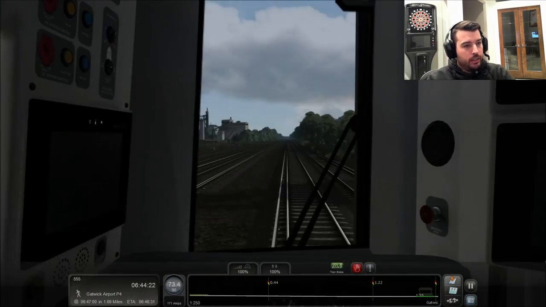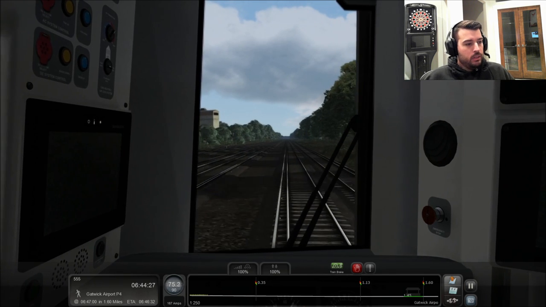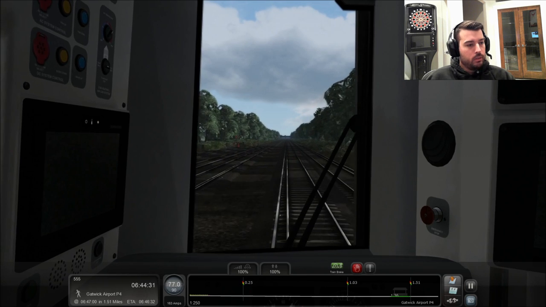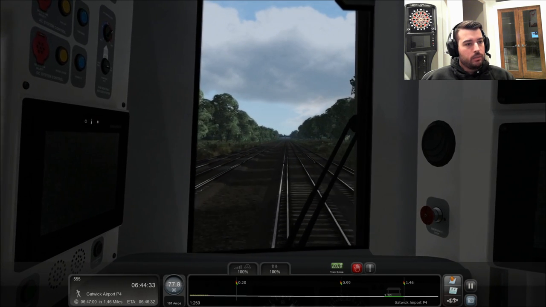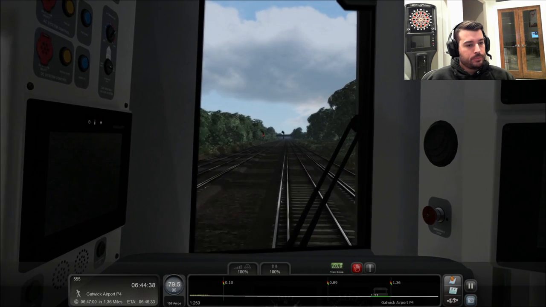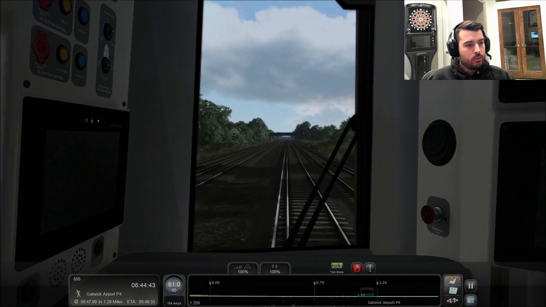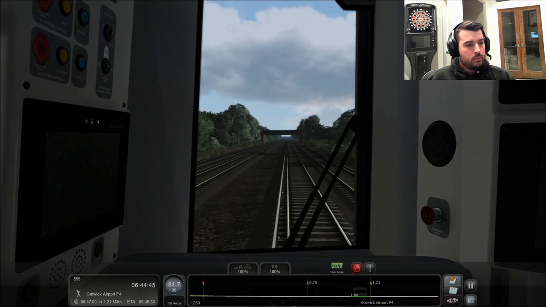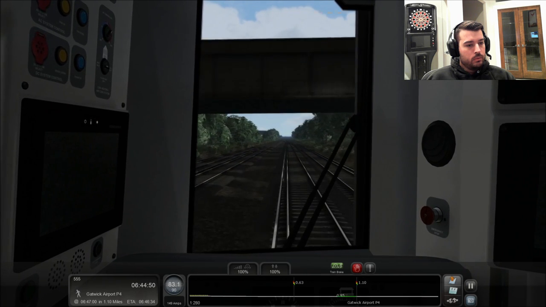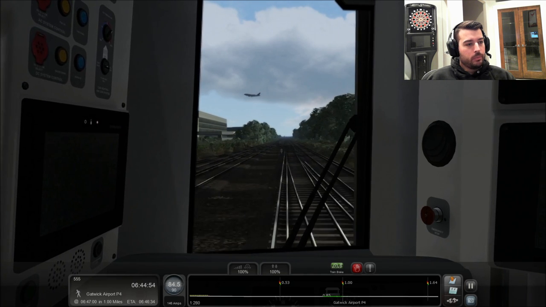Alright, so again, let's get back in cab. Gatwick Airport platform's coming up here, just over 1.5 miles. And I'll probably take a look on the exterior once we get there as well, and see if there's any planes. Oh, you actually got a plane coming in right there. That's pretty neat.